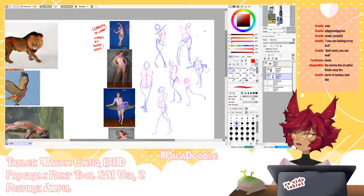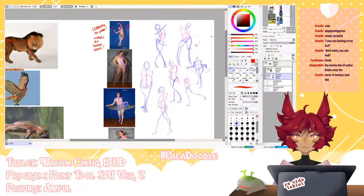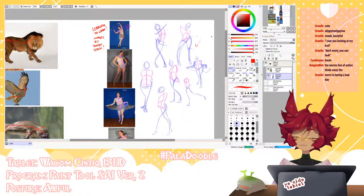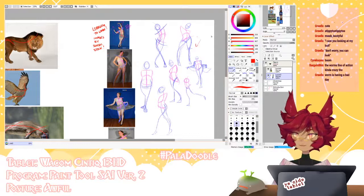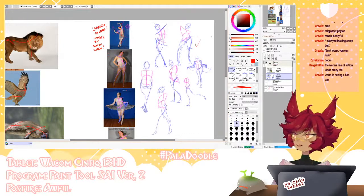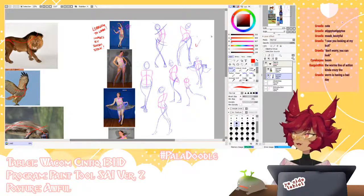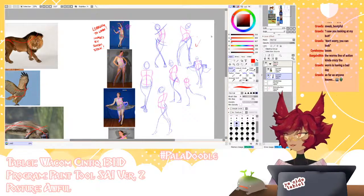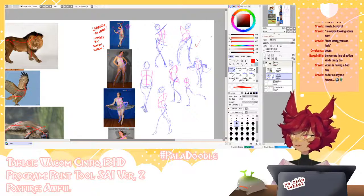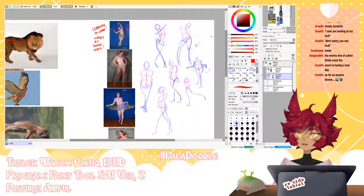Oh, another really good trick to figuring this out is actually doing it yourself. You can look into a mirror if you want, but it's optional, honestly. If you just do it yourself, you'll feel how that motion works in you, and it'll help you understand why the body is moving the way it is, and then it'll help translate that into a drawing.